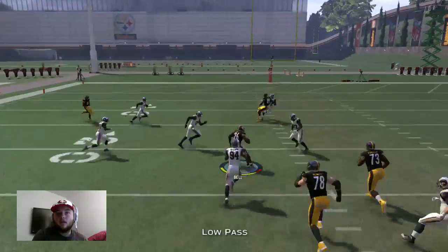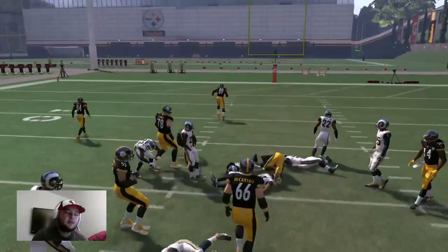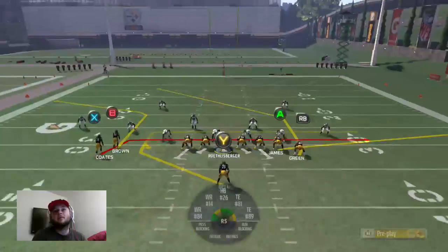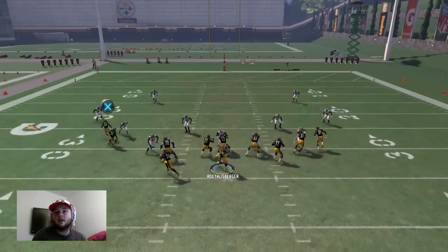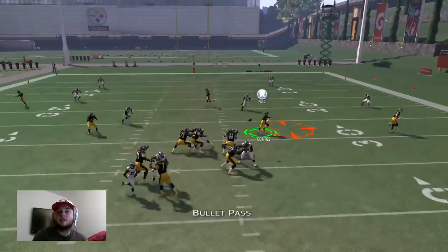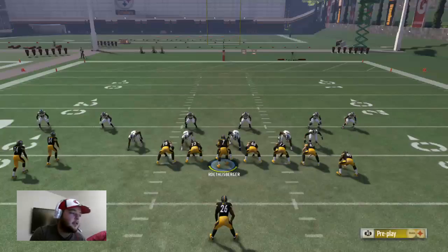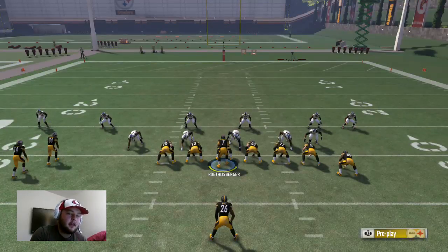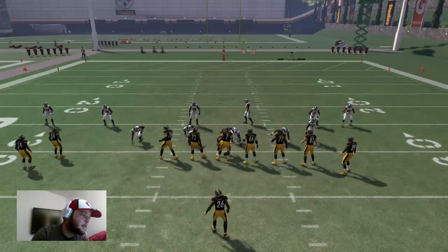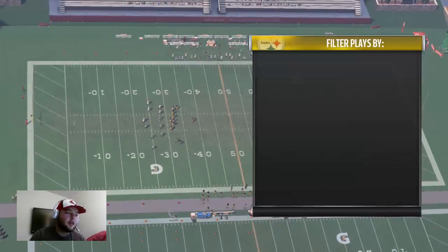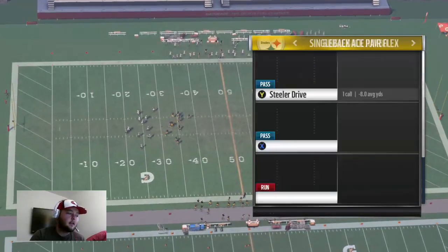So halfback option routes make the good read pretty much most of the time. You do got a post, so that's cool. And drag. There's a lot of things you can do there. It's just I'm not sure of a concrete setup for it. So just mess around with that one for yourselves. See what you can find.